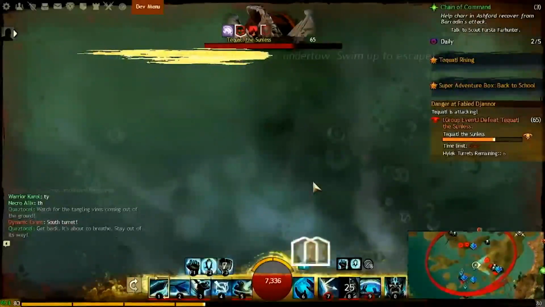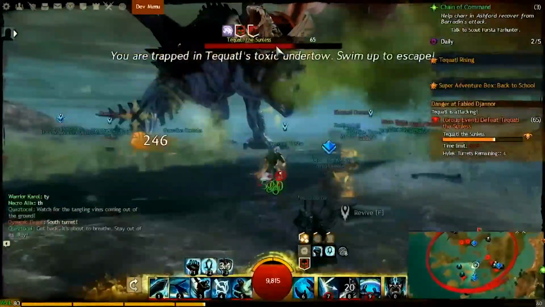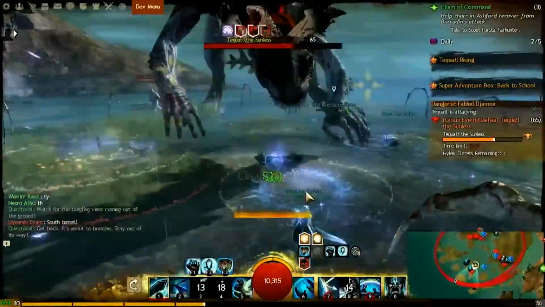This is another AoE that's going to show up on the ground. You just need to make sure that you're constantly moving and staying out of it. It's one of his more punishing attacks for players who are grouping up, who are trying to take advantage of the elixir and the cell coming off of the turrets.